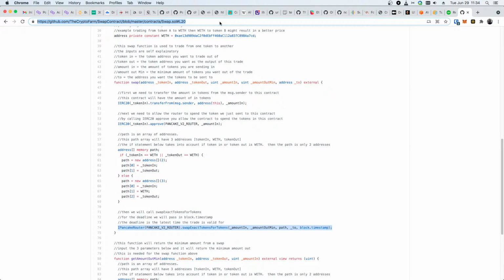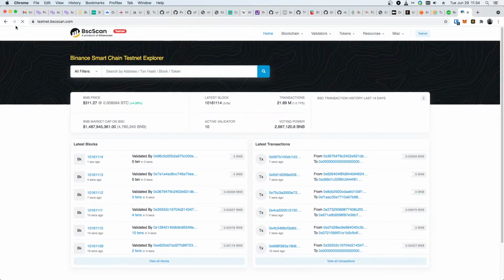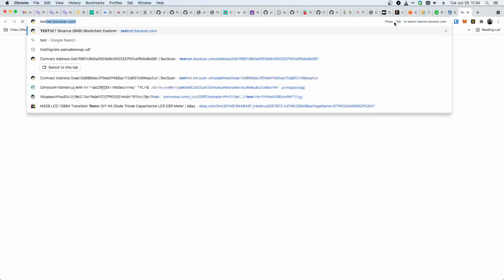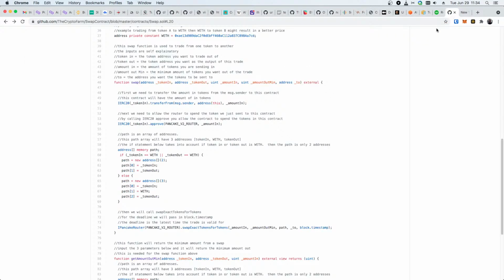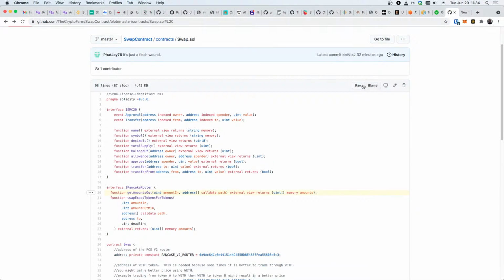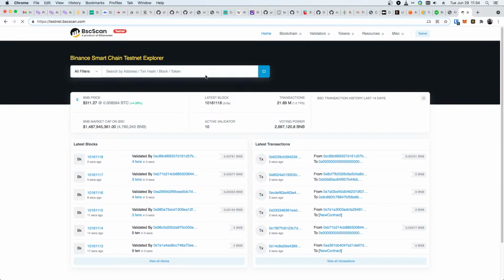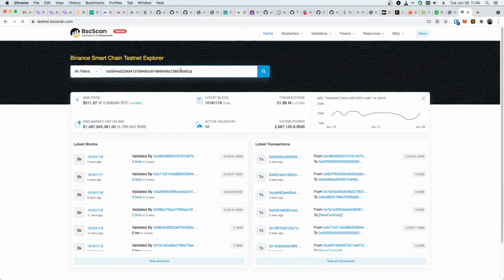So now we've got to go to testnet.bscscan.com. And actually, instead of that, we'll go over here and do testnet, because I'm going to need this here in a minute. So when my computer decides to give me back some CPU power, we will go to testnet and we will find this address.